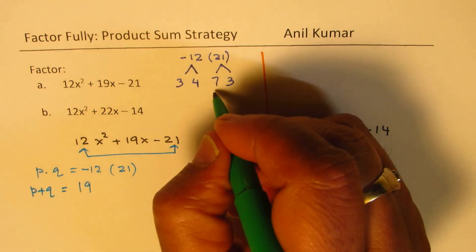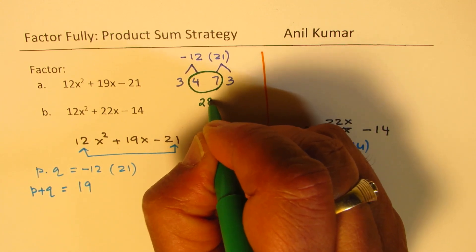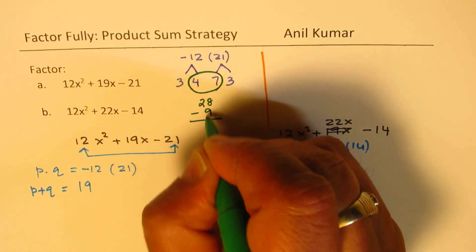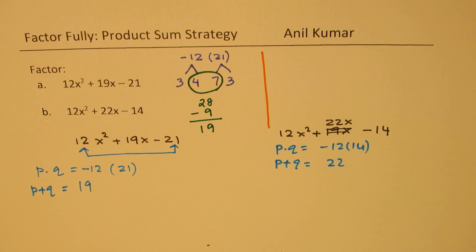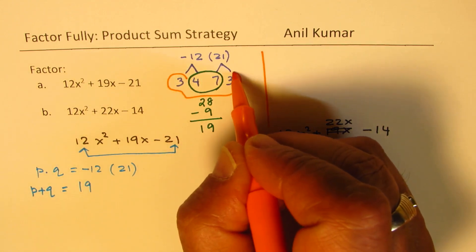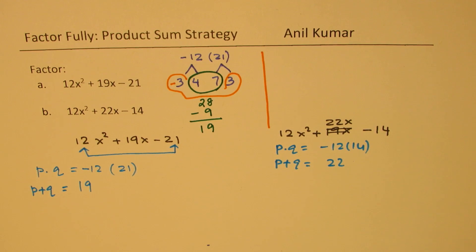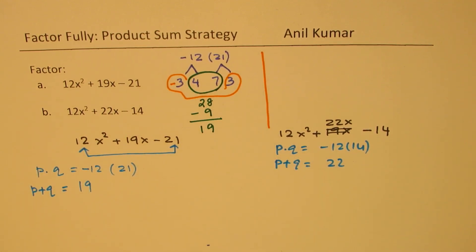So how do I get 19? So we know 7 times 4 is 28. Now if I take -9, I do get 19. So I have two sets here very clearly. So one set will be 7 and 4, 28 and the other one will be formed with these numbers. And of course, we have to put negative to get the product as negative, since one of the numbers should be negative.